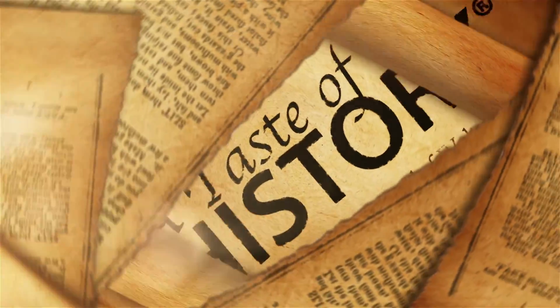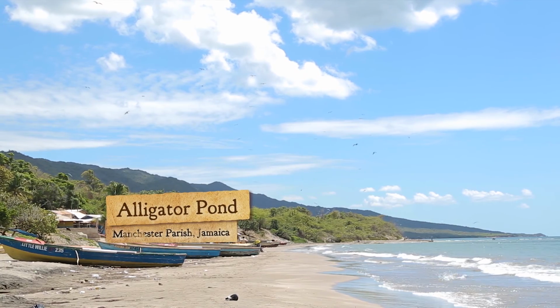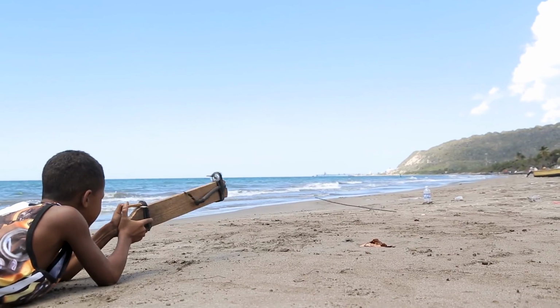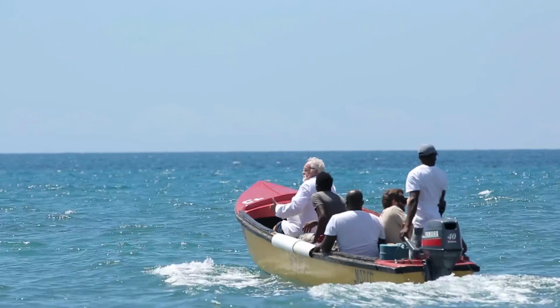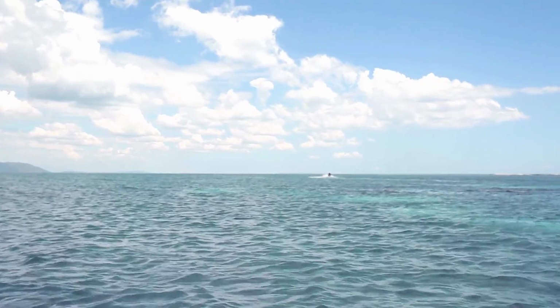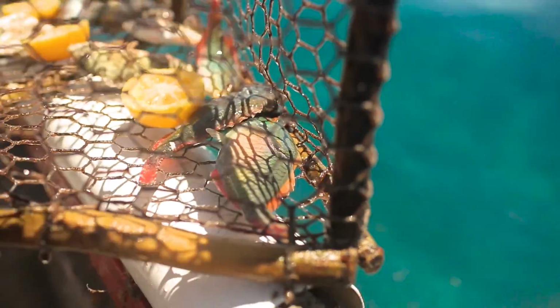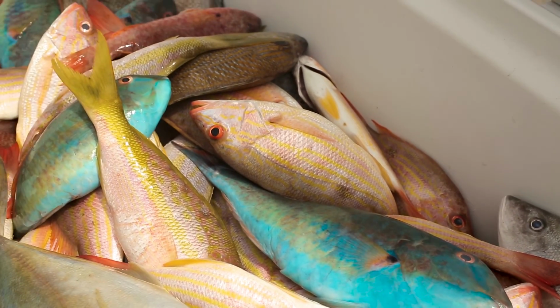Wow, spectacular. So my friend Blackie operates a very unique restaurant here. He's gonna cook up some seafood and I'm gonna cook up some seafood. Just imagine, in the old days, this is the only way to go. Go out to the ocean, catch your fish, bring it on shore, and make a delicious meal. And especially around here, the south coast of Jamaica, the ocean is plentiful of all kinds of species of fish that you can just only imagine.